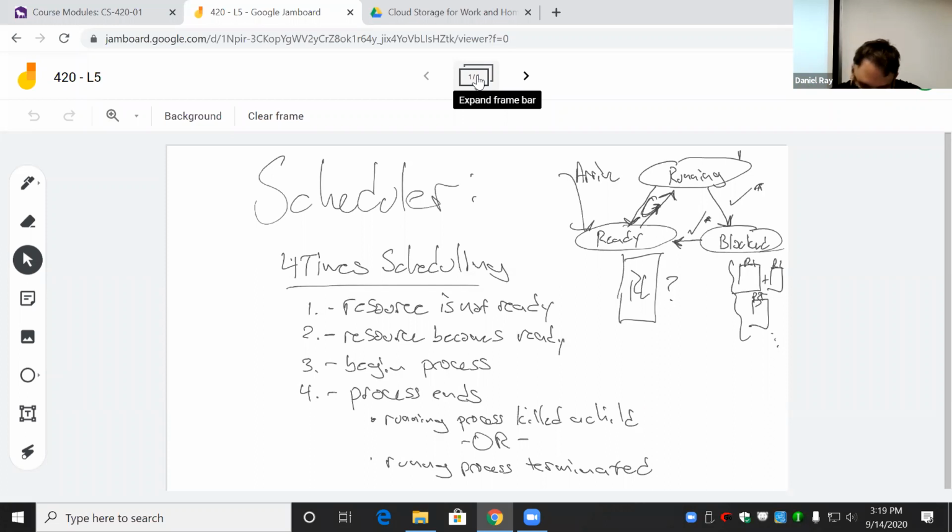Okay? And I said that there were 4 times, and that's true, but really there's a 5th time just overall, right? And this is just the OS context switch. All of those changes, this is technically the context switch, right? Where you move one thing off of running and you move another thing onto. Anytime you move anything off of running and another thing onto, that's called the context switch.